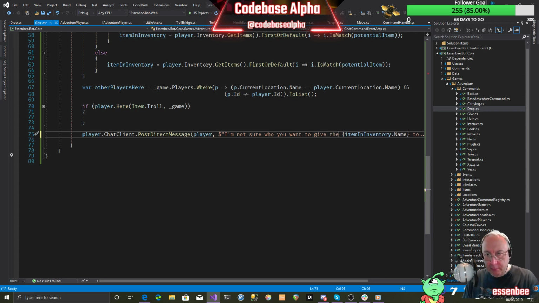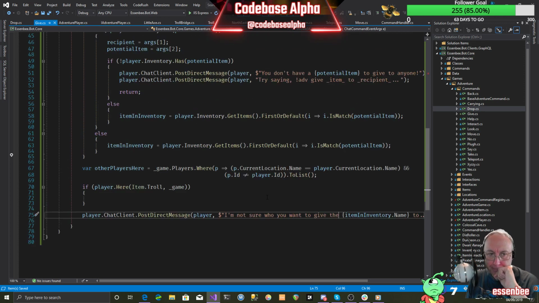So we'll say the inventory name. The sentence may not scan for every item, so we may have to go through and work out if we want to make it smarter around the word "the", or if we go through our inventory items and fix up the naming so that something always scans properly.